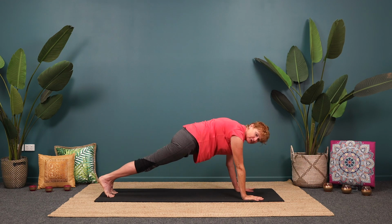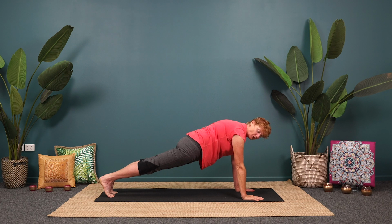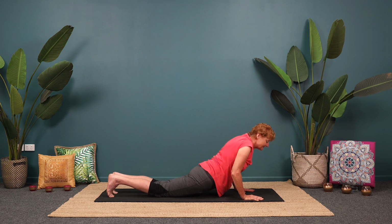So make sure your shoulders are over your hands. Reach forward through the crown of the head. Reach back through your heels. Breathing in, as you breathe out, come down either through chaturanga or just bring the knees down.